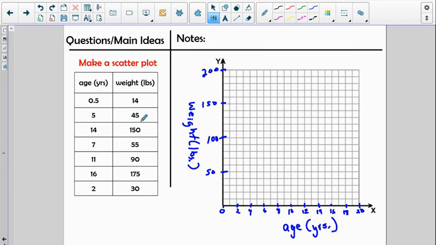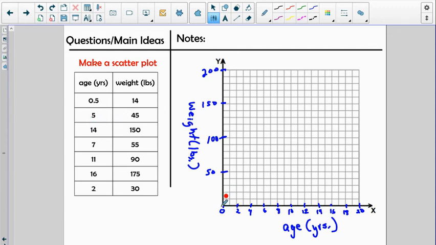Remember plotting points, just like we talked about last week. X first, y second. So you start by going to the right to the x value, and you go straight up to the y value. Since we're only dealing with positives, we don't have to worry about going left or down. So half a year, remember that's not here, this is 1 year. So I'm going to be right in the middle of this box here between 0 and 1 years. And I want to go up about 14 pounds. Well, I have to count by tens on this side. So I have to remember 14 would actually be between 10 and 20, right about there.